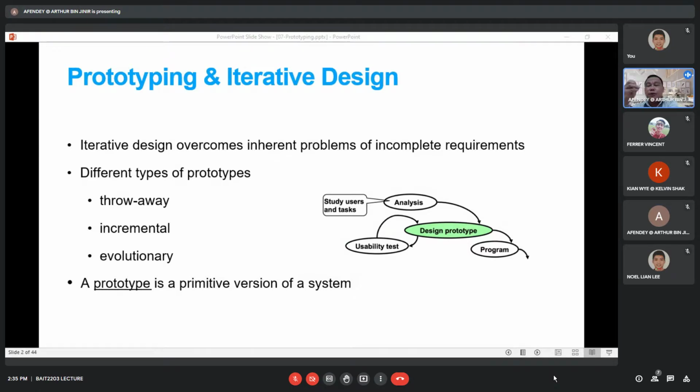With prototypes we can refine and validate our design, so that our brand can release the right product and have it accepted by the customer. That is the main goal. That is why we have prototyping.